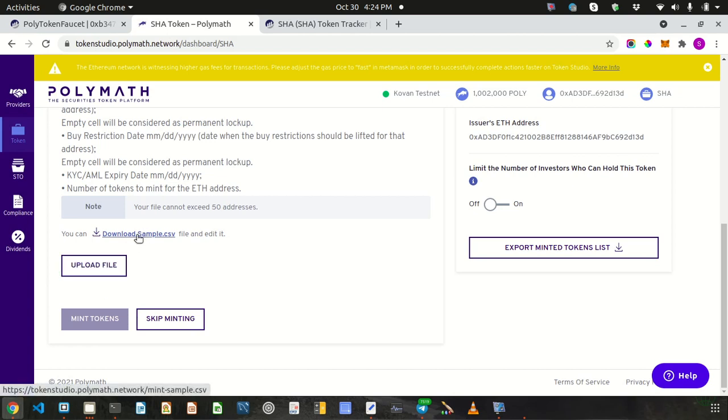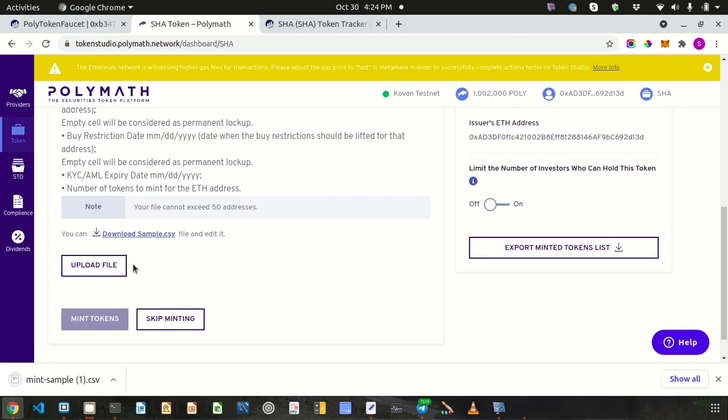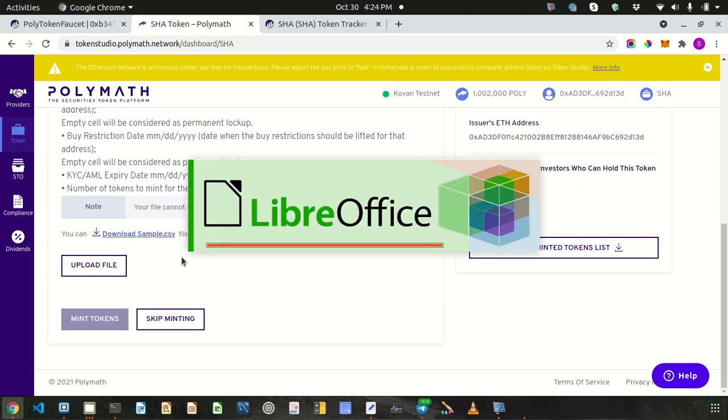Sorry, I have to download the sample file over here. So in this file, you can enter the addresses to which you want to issue some of your tokens.